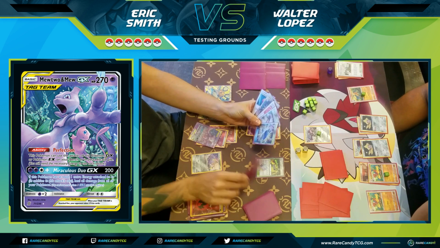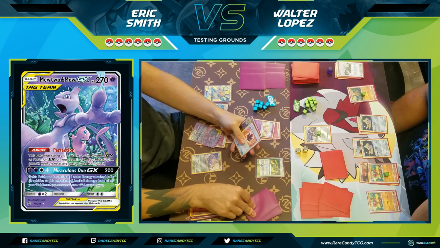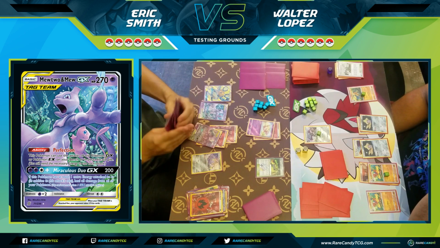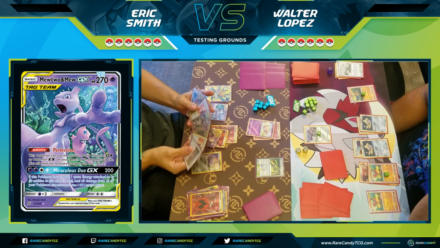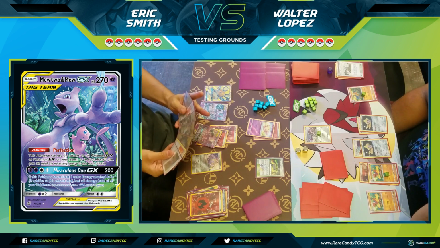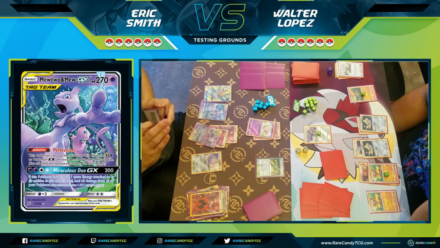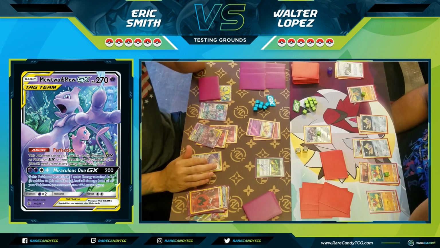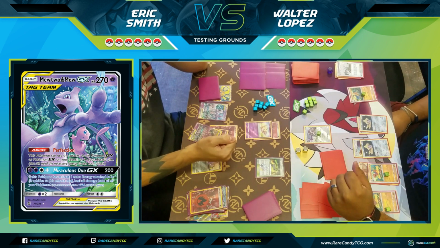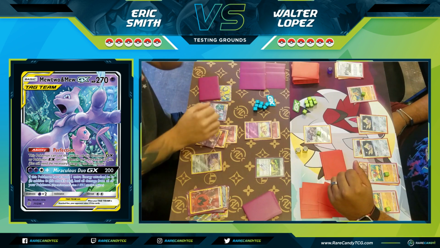The Greninja GX in particular is going to be really good in this matchup because for a Water and Colorless, it hits for 130 and goes through any effects when your opponent's active. So 130 is a great number to hit for because Archeops and Aerodactyl both have 130 HP. So from there, I might just have to use Psycho Power yet again, just setting up some future math on some of these other Pokemon.